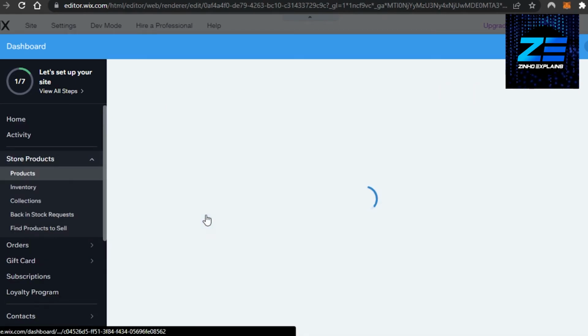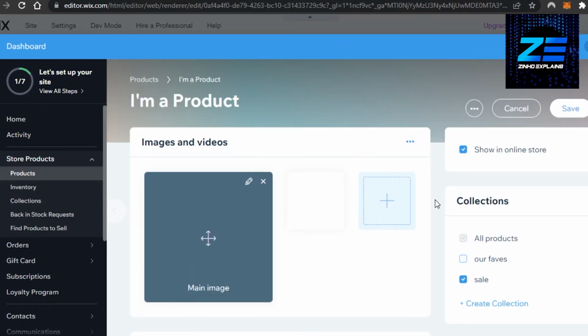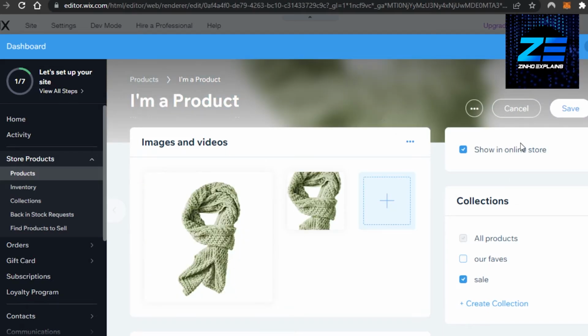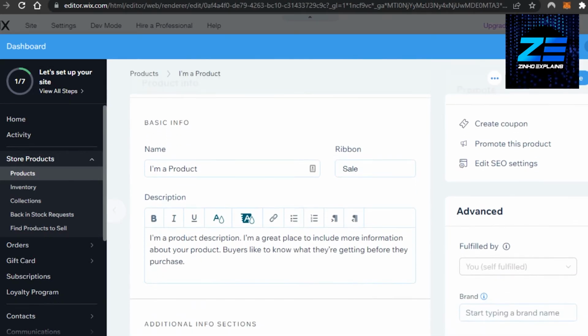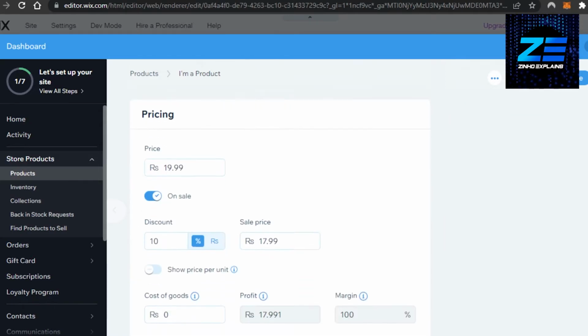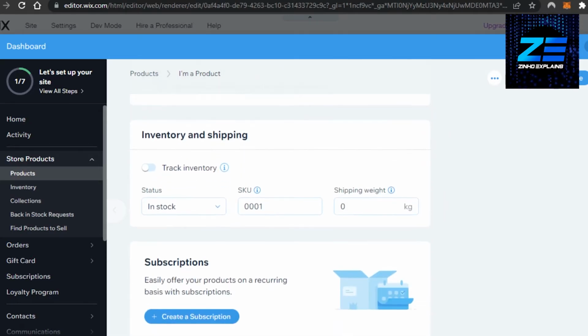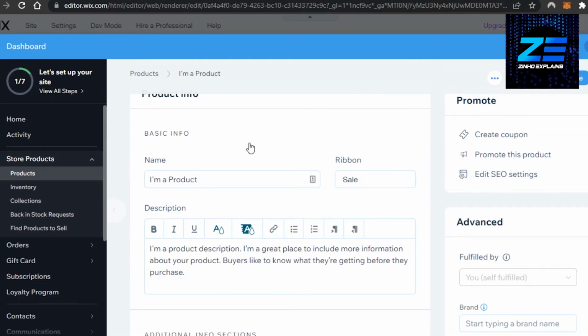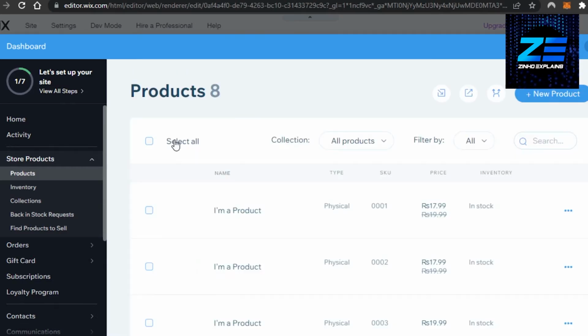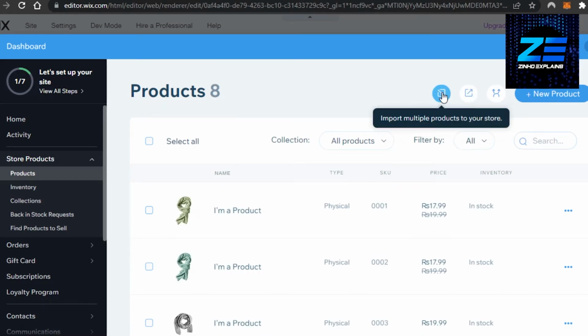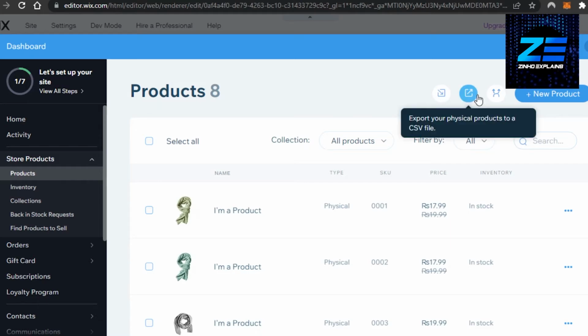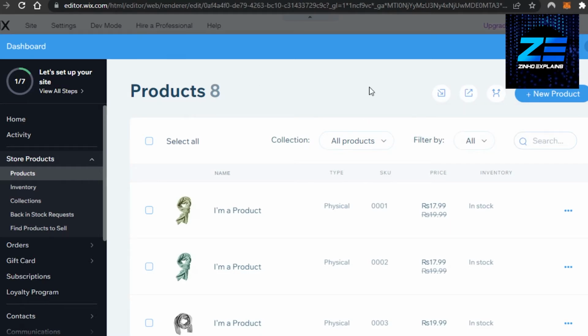To create a new product or to edit a product, you will just click on it and it will open up the product page for you. Now I can add an image and video. I can add the product name right here. Then I can select the promotions. I can add descriptions, pricing, everything. So you will just customize all the products that are given here. Of course, you will add your products, and then you can also import a product list if you want. So that's really easy. You can import a product list, like multiple products from your store. Let's say that you already have a store somewhere, then you can do that.